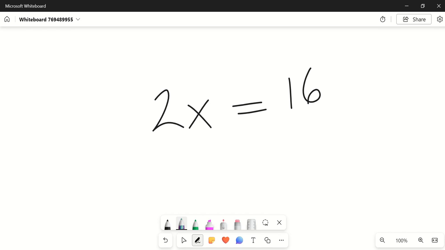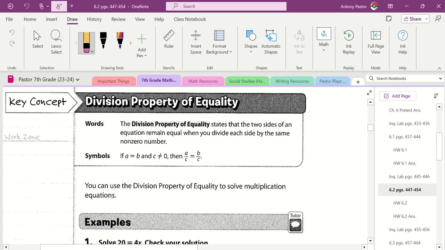On both sides. So remember, we look at our variable, we identify our variable, and that's x. We define what is happening to the variable. It's being multiplied by 2. In order to undo it, we do the inverse operation. The opposite of multiplication is? So if I divide this by 2, that cancels out. And I have to divide the other side by 2 as well. And that is the division property of equality.